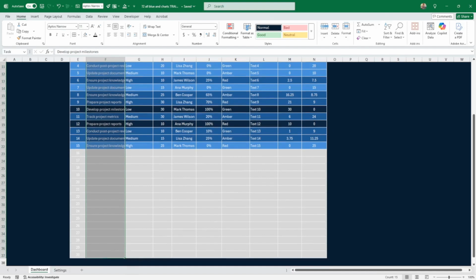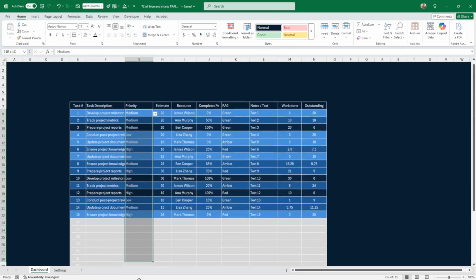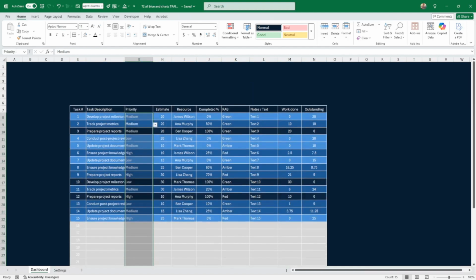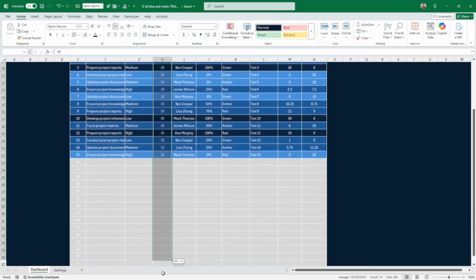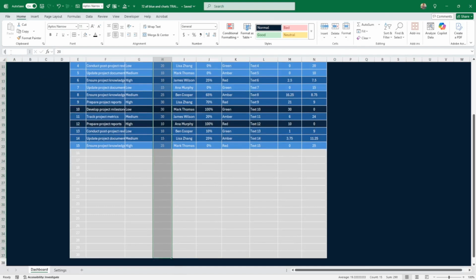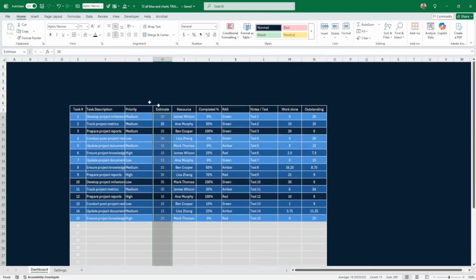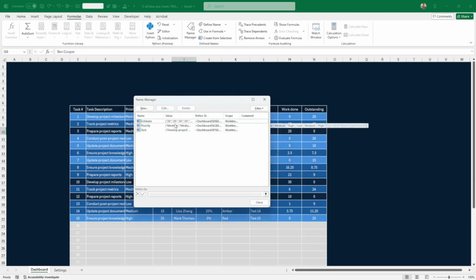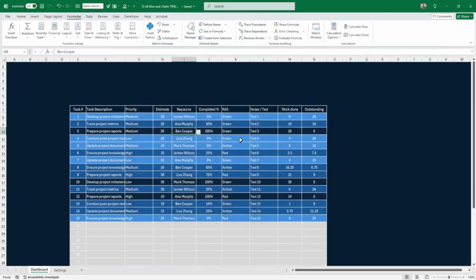It's always going to show task, and I'm going to do that for most of the columns, so this will be easier. I'm going to go here. I'm now going to call this one priority. This one estimate. Oops, I messed it up. Estimate. Now, when you make this mistake here, you need to go back to formula. You need to go in the name manager, and you see it's kept both, so you need to delete one. And it asked me if I'm sure. Yes, I'm sure. And then here you go.